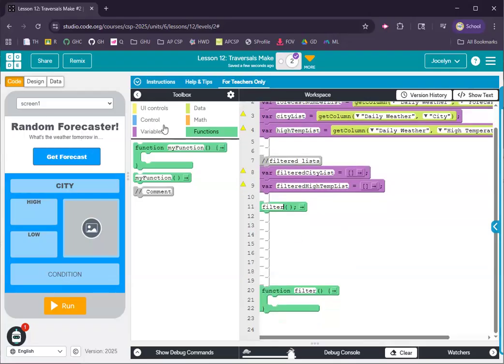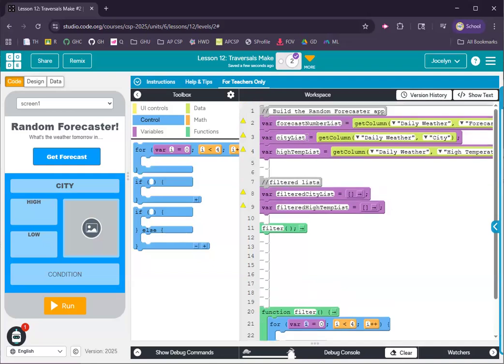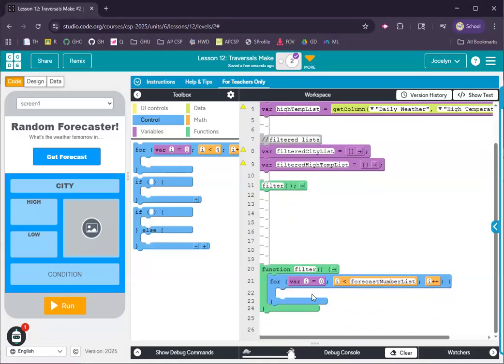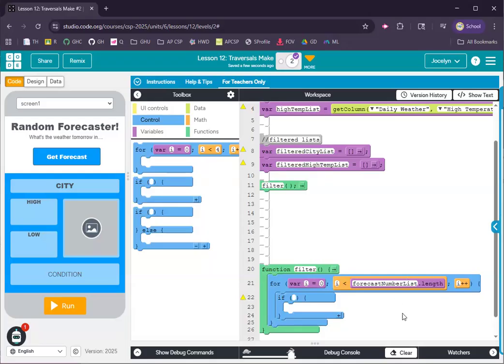I know I'm going to need a loop. And all of this is going to be based on the forecast number list. Let me copy this, put it here. So for the length of this list, we're going to check if the forecast number at that element is 2.